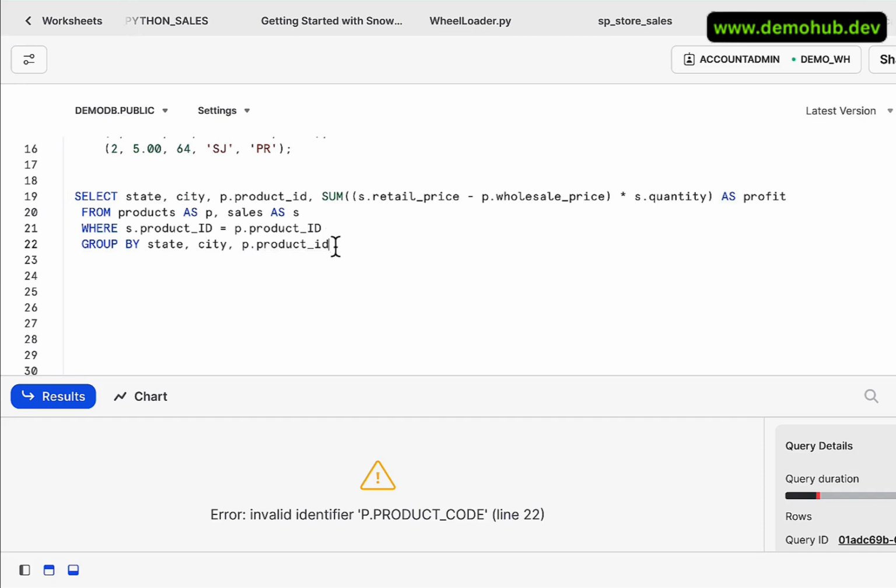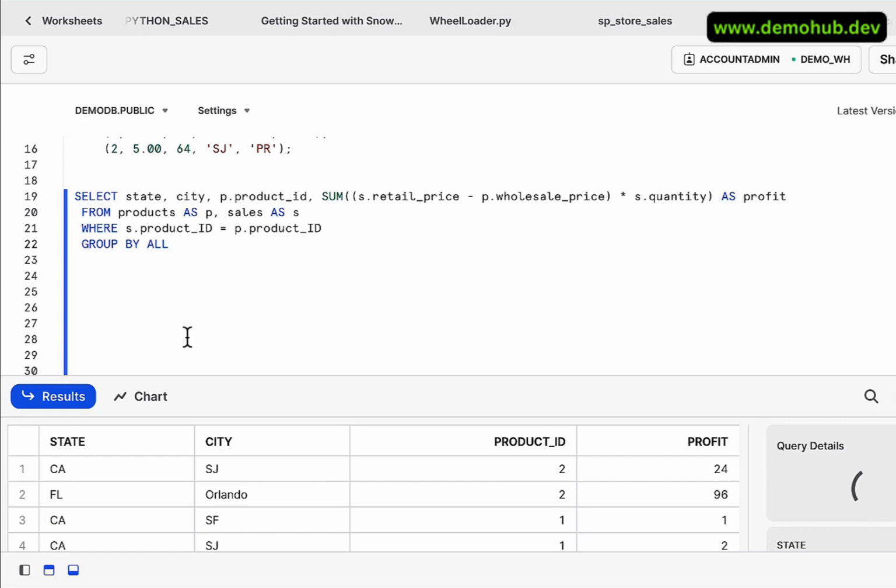This is where the GROUP BY ALL comes into play, this new feature by Snowflake. So you can still write your query as before, but forget about all of this typing. What we're going to do is just replace that with GROUP BY ALL. Now, instead of coming in, typing and trying to keep track of all the columns, again, we have a simple example with 3 columns. You could have examples with dozens and dozens of columns. Keeping track of all of that here could be challenging.